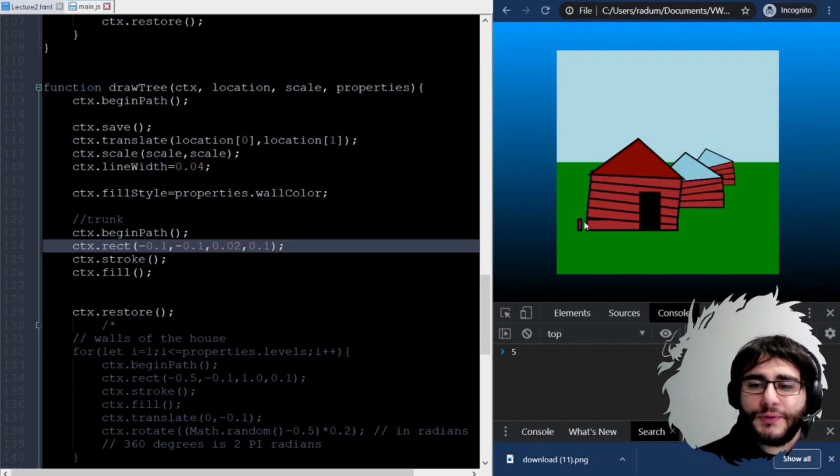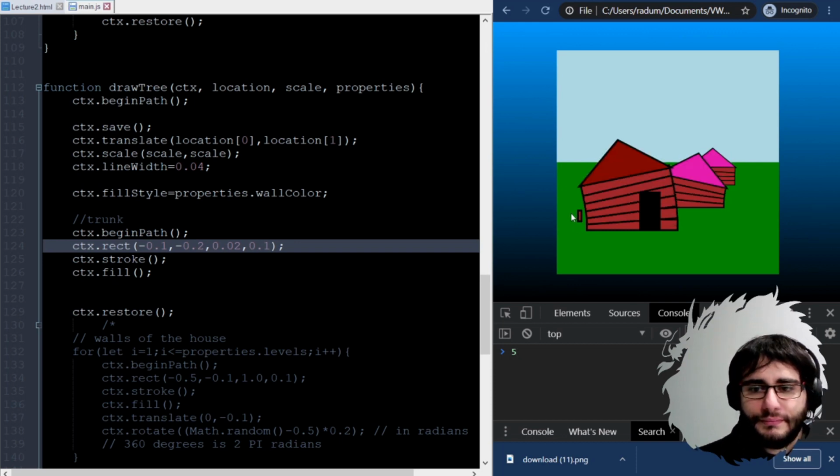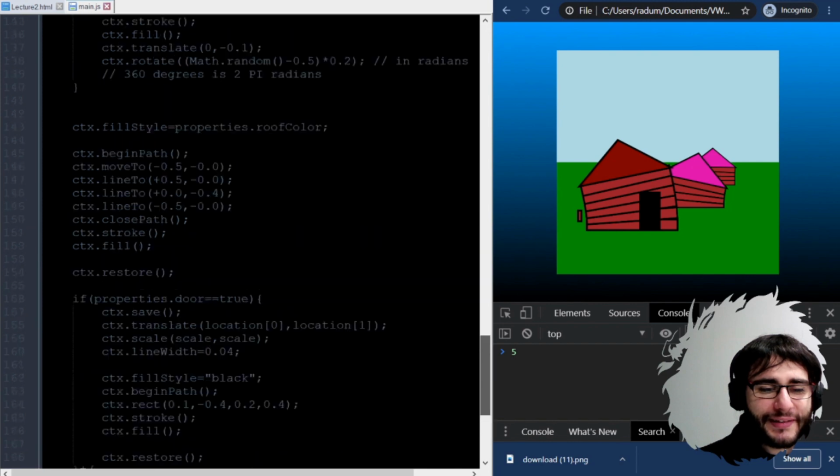Okay, now this trunk of the tree is a little bit more visible, and maybe I'm gonna put it a little bit more up. Okay, and now I'm gonna try to draw something here. Maybe I reuse the roof way of doing things. I just make it from triangles. So it's gonna be this abstract tree.